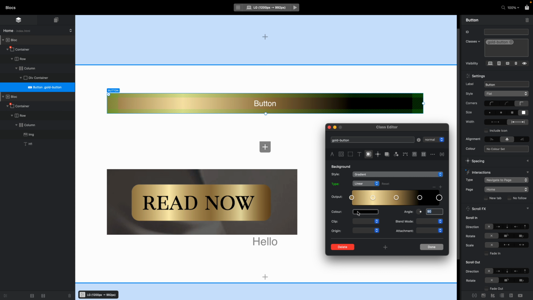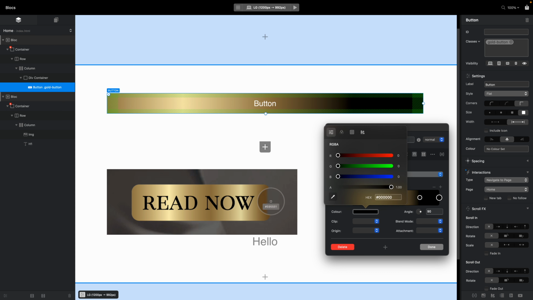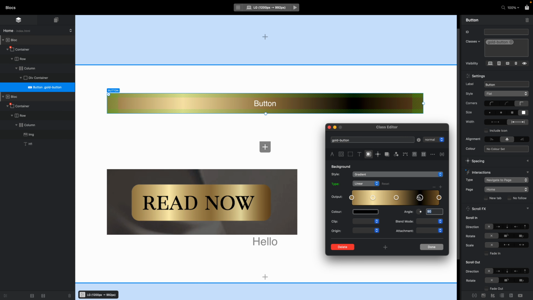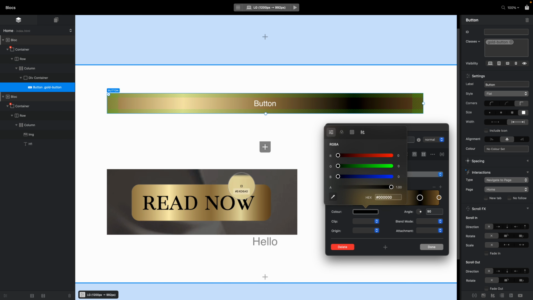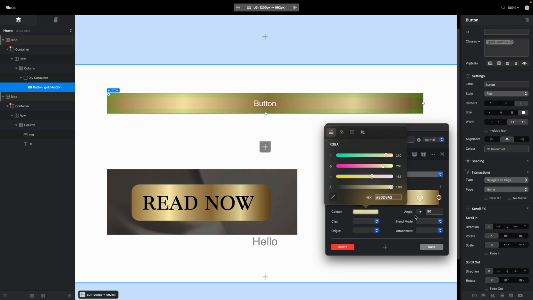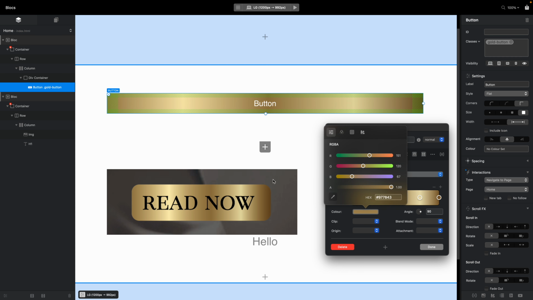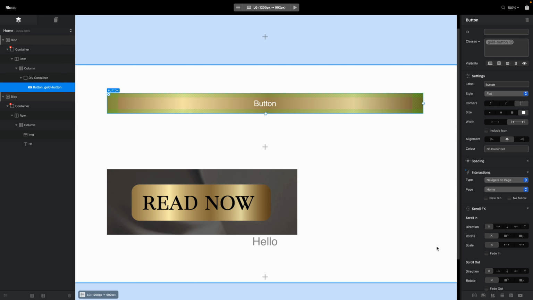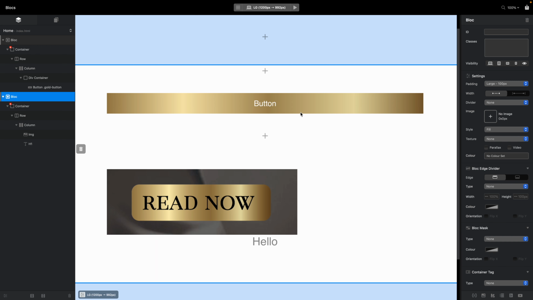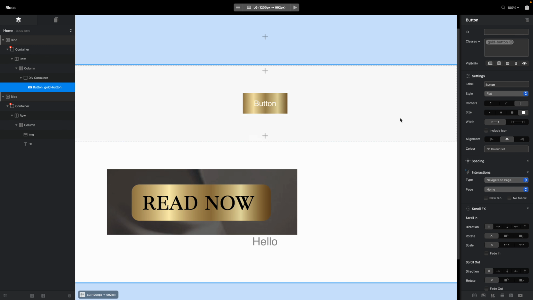So this one, let's make it the same as we have here, and the fourth one, let's make it the same we have here. So I think the one in the middle is too dark for me, so I will probably make it a little bit less dark. And this one as well looks a little bit too dark for my taste. So we can see that we have pretty much same design here already.